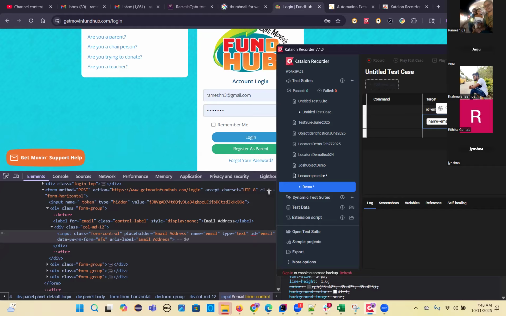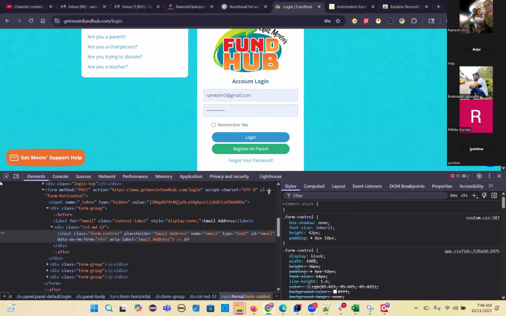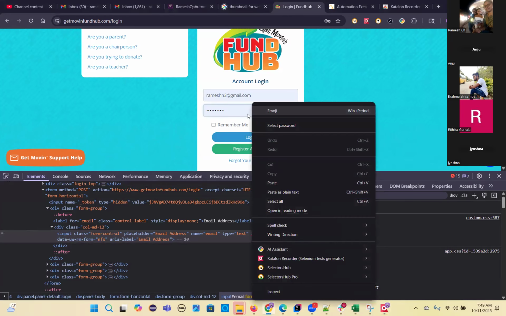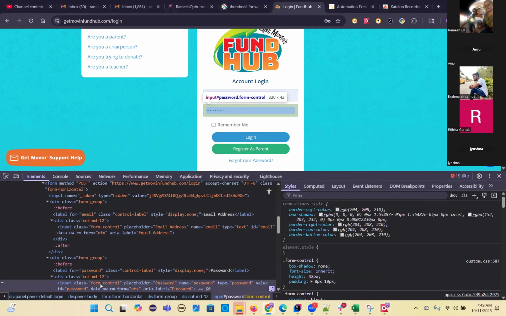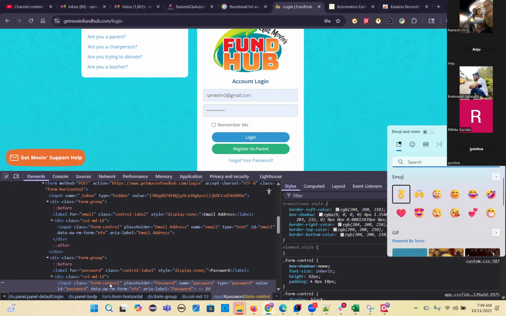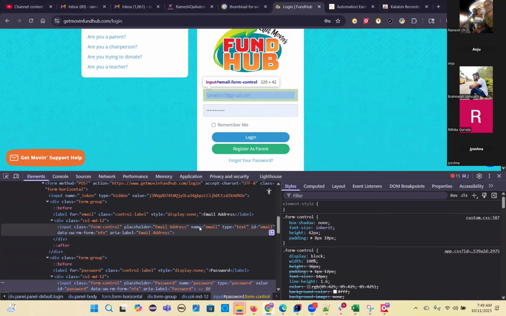For example, you want to identify the password edit box. Maybe the class can be common for both of them. We'll see that. How do you know that? By spying on this element, then you will come to know. Or you right click and see the class is common. If I take a class, it is going to be a problem, right? So first let's see with the name, okay? Then we'll go to that one.